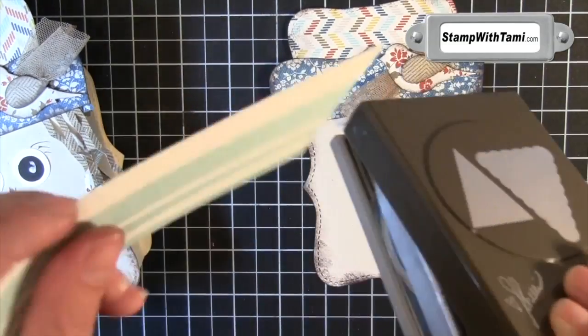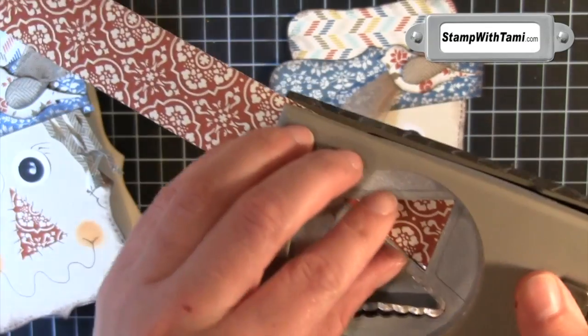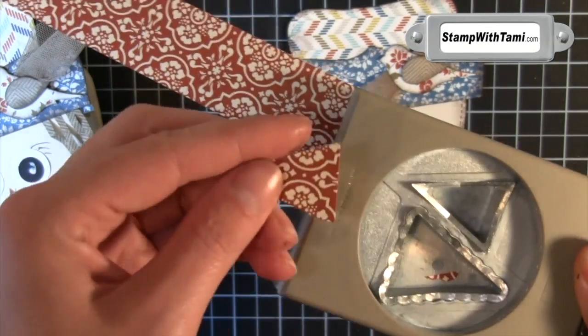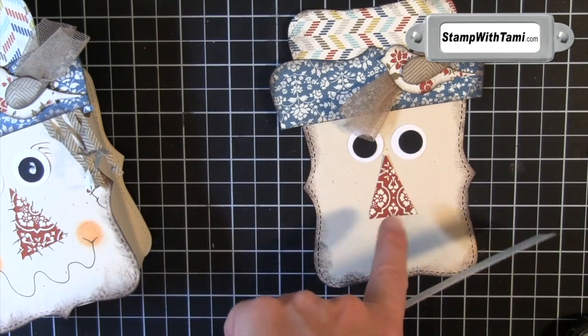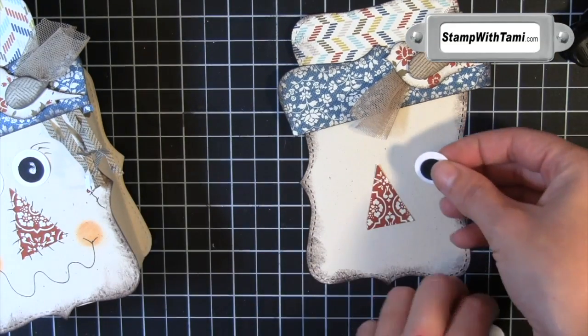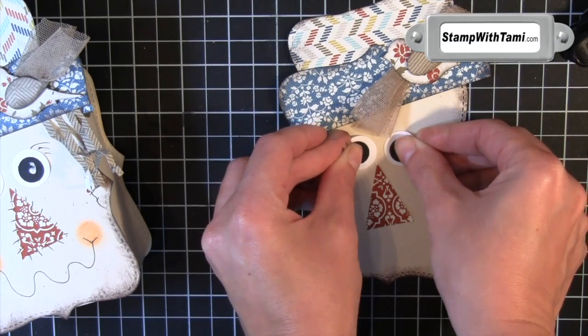Now I'm using the pennant punch from Stampin' Up on yet another design from the Comfort Cafe Designer Series paper for his nose. That's going to make his little triangle nose. I love it. It looks like a little bandana. So now I'm going to go ahead and use some snail adhesive and just put everybody down here. Put the eyes and the nose down.